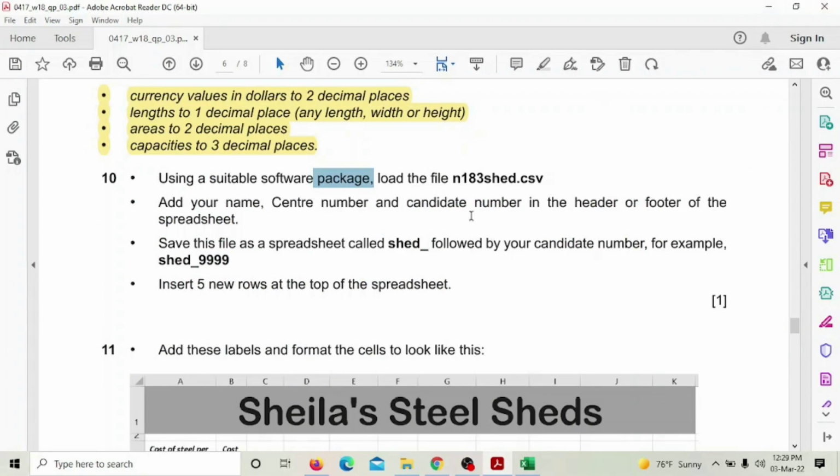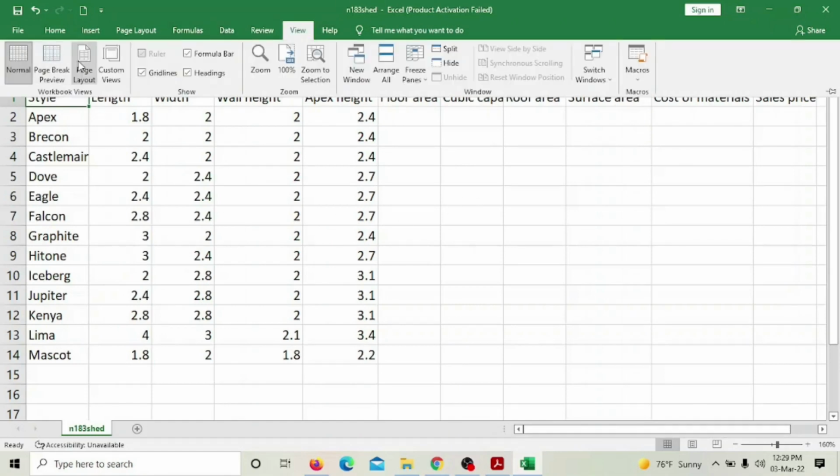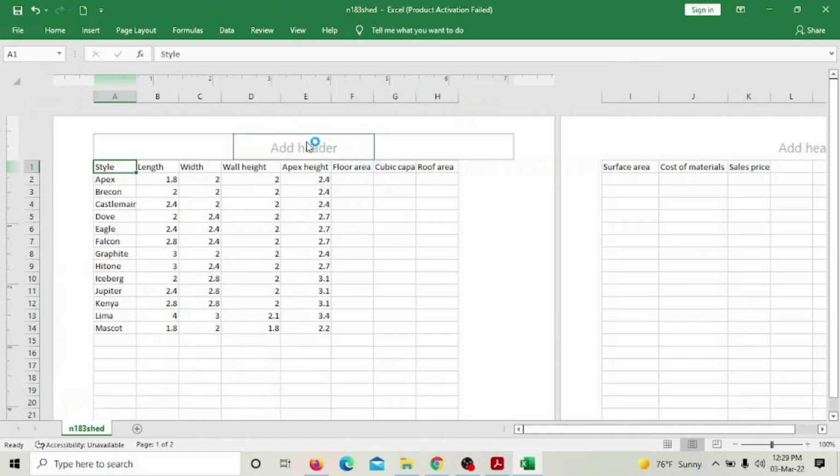Add your name, center number and candidate number in the header or the footer. Okay, they told us to do it anywhere. That will do. And save this spreadsheet with a name, and we have to add our details as well, that is, the candidate number. Now let's come here and go to View, then Page Layout, and either header or footer.